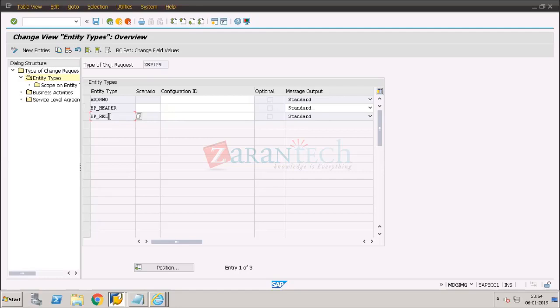You will always have a template delivered by SAP. You just need to copy them into a Z template. Now, from a knowledge perspective, I just wanted to give you the information: why do you need to give this?